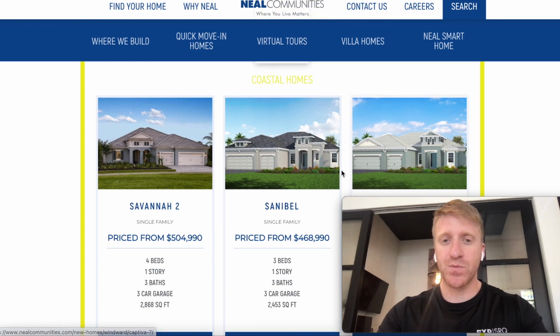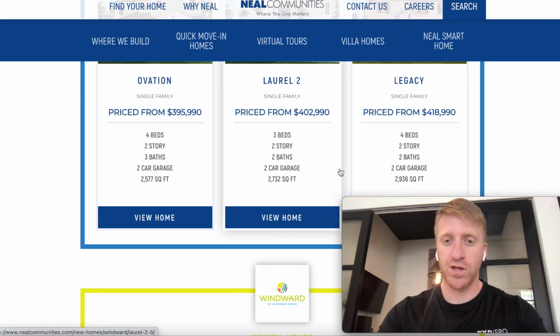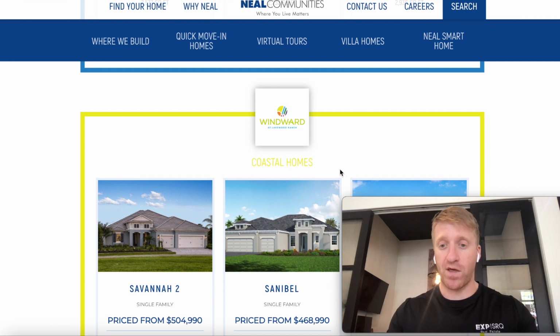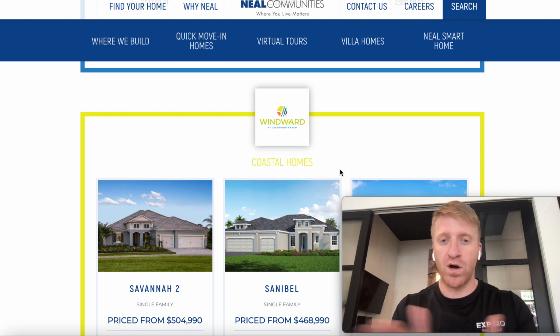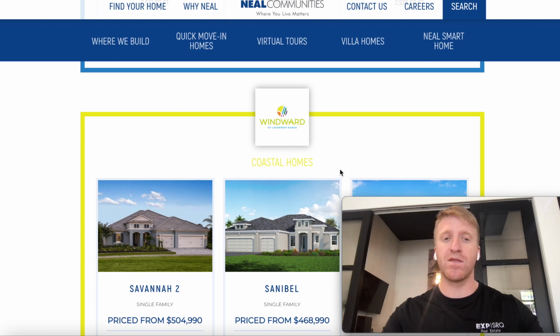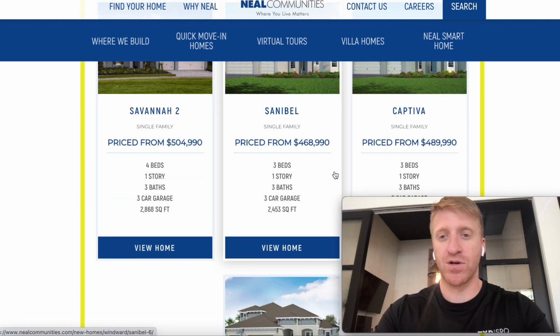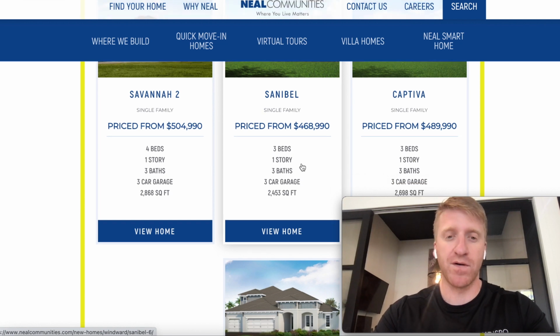The biggest difference between the coastal and the Celebration, like I mentioned earlier, is just the pure width. You can get 2,500 square feet with both, but these are going to be wider homes. You can feel that when you walk through the entryway, the way the dining room and the kitchen open up. You can feel the width. That's a unique thing, but for an experienced person that's built several times in the past, width is always a big concern.